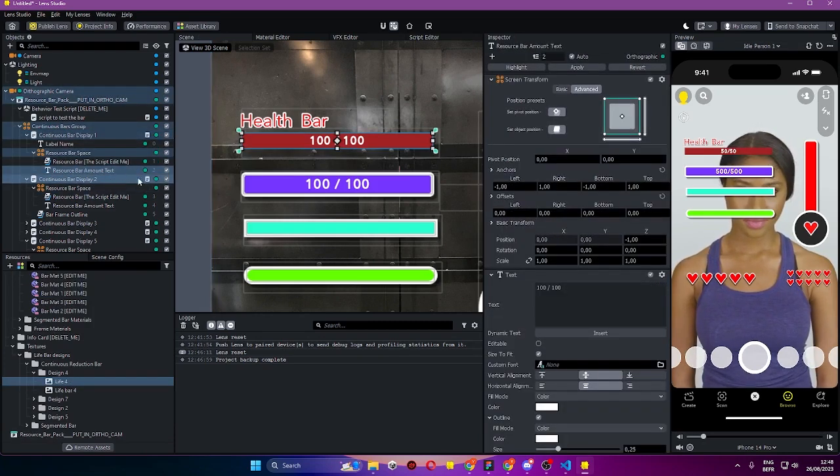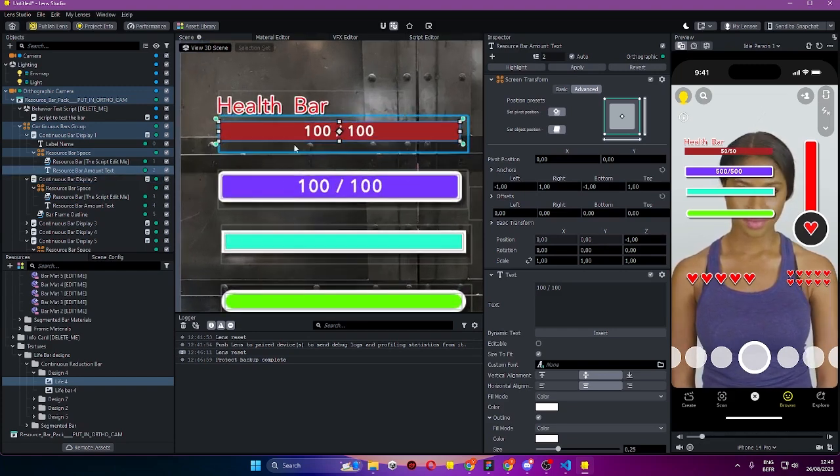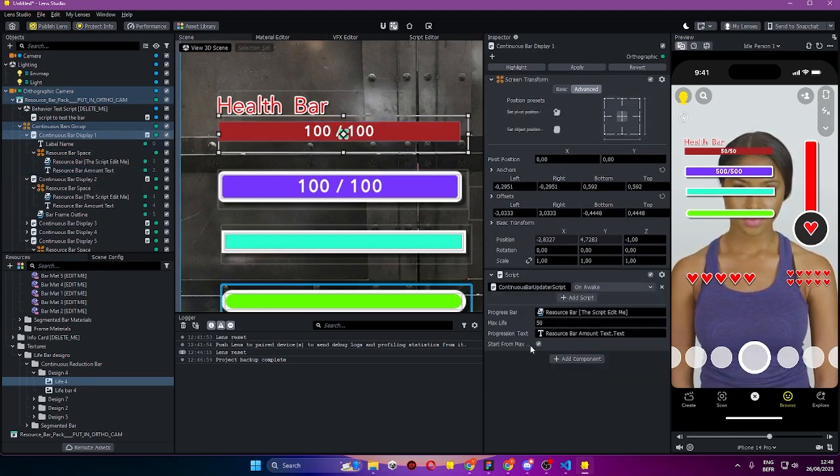Yeah, you also have this text here, the asset text. The text represents how many HP you have, or how much amount you have. You can modify it here. You can choose to say, okay, I want something like 50, maybe you want 18, and you can see it here. It will always change here.